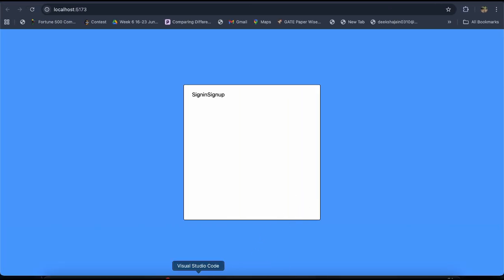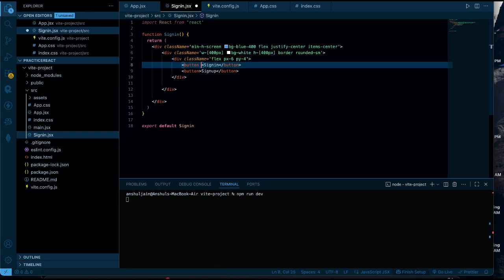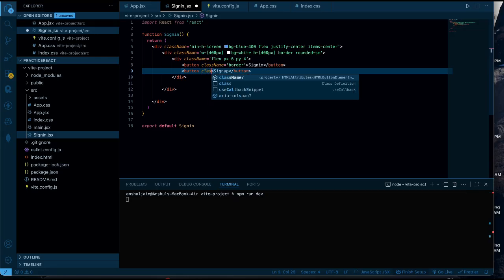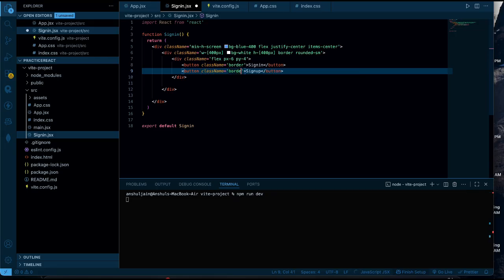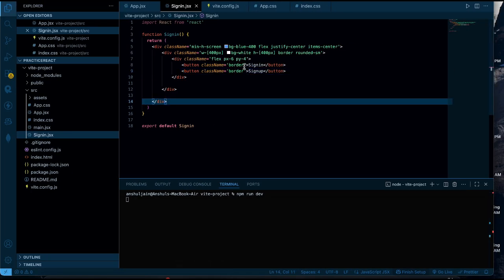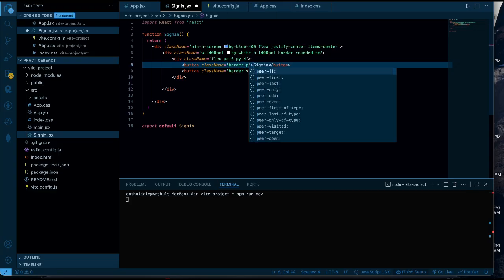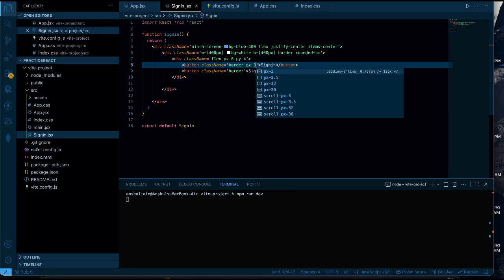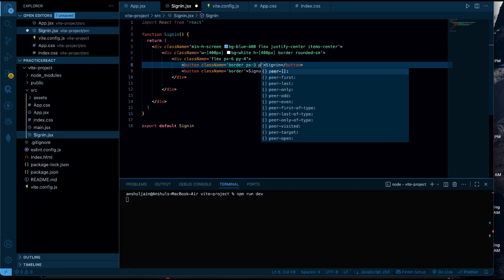Yeah, now it's making sense. We'll give the border for both, so look how it's looking. Yeah, it's coming like this. I'm giving the padding. Px, let's say 3, and py, let's say 2.